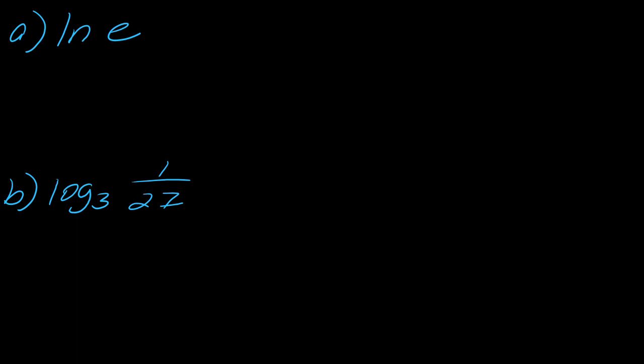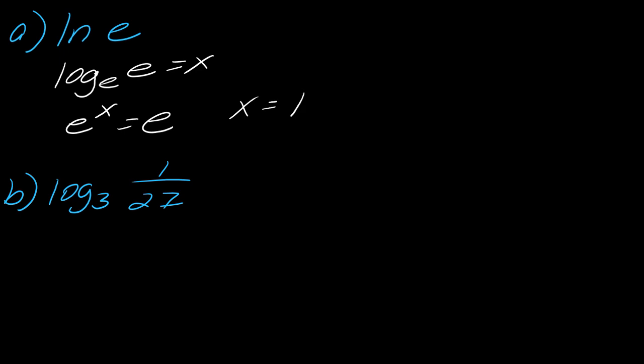Okay, so starting with this first one. First of all, you just have to know that ln e means a natural log, which automatically means log base e. So this whole problem is referring to log base e of e, and if I want to use that hack where I say that this equals x, then I could rewrite this in exponential form as shown. So then my x would equal 1. So the technical final answer to this would be that the natural log of e equals 1. This is also a property that I've discussed in some other videos. If you've seen it, you may or may not remember it, but it's a general property: when these two things are the same, this always equals 1.